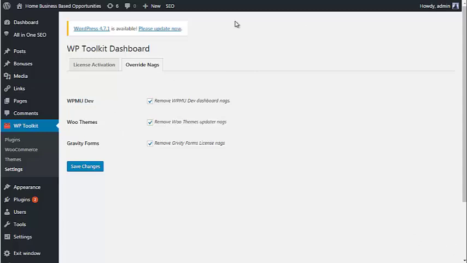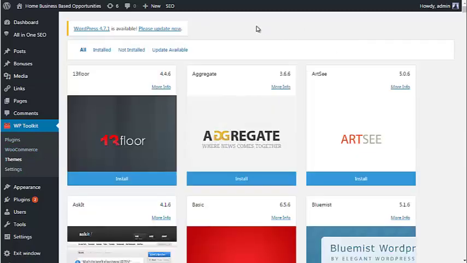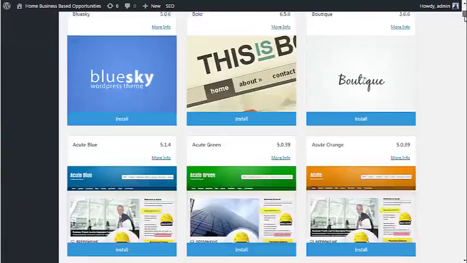Okay, first of all, let's head over to the themes page. And once that page loads up, at the top of the page, you'll notice you can filter by all the themes that you have installed on this particular site, those not installed, and those that have an update available, to make it very, very quick and easy to find things that need to be updated and run the update. And next, let's have a scroll down so you can get an idea of how many there are available.